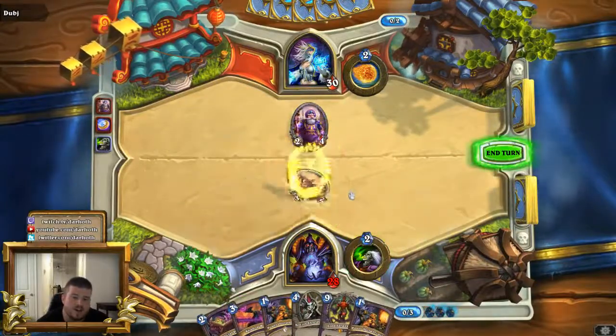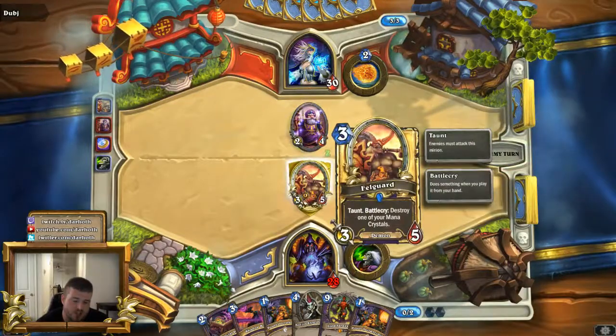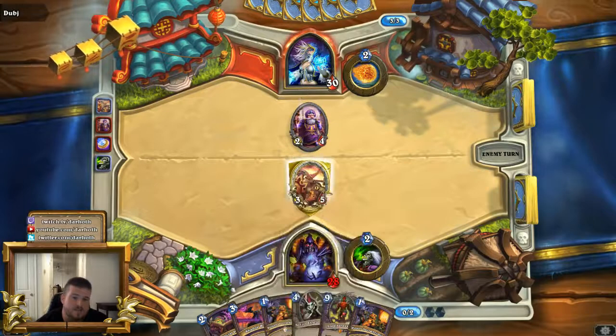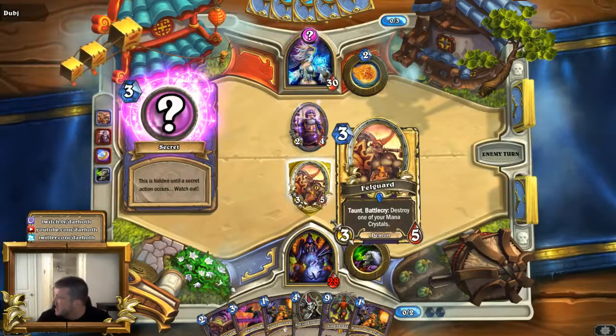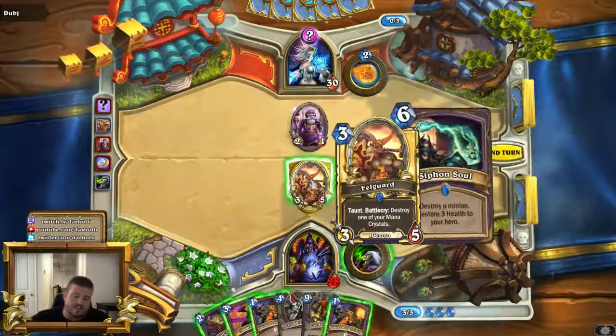We'll get our Felguard down. So Felguard is a 3/5 for 3 with taunt. Sen'jin is a 3/5 for 4 with taunt, but the Felguard destroys one of your mana crystals. So I'm actually not sold on having Felguards. I think I'd rather have Sen'jins. I have both in this deck.